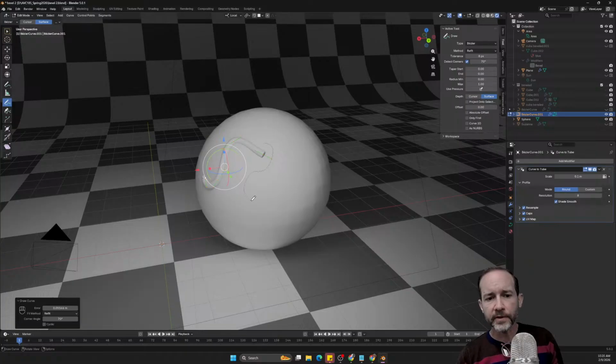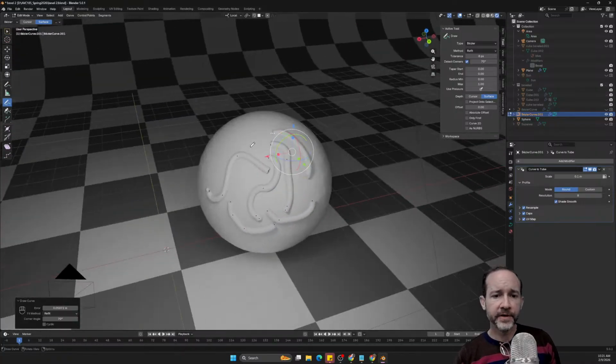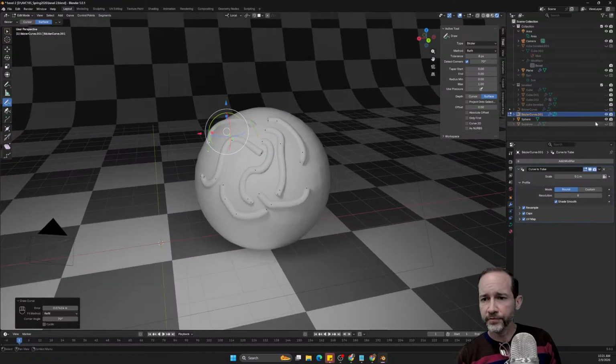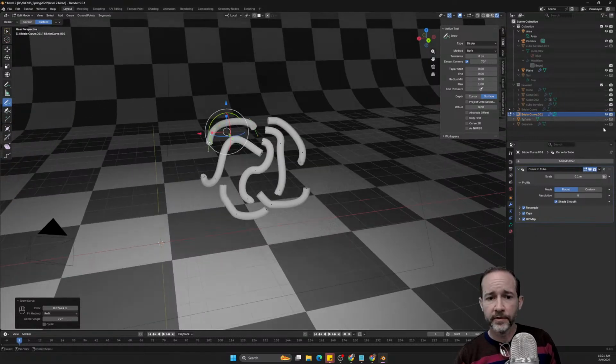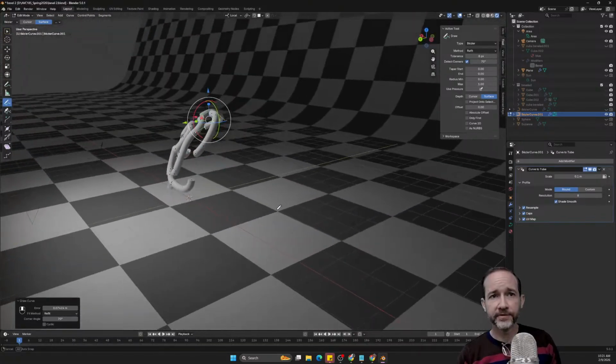Now, you'll see that I can draw onto the surface of the sphere, which is something that I could then choose to either keep or not keep later, right? And this has been projected onto that.